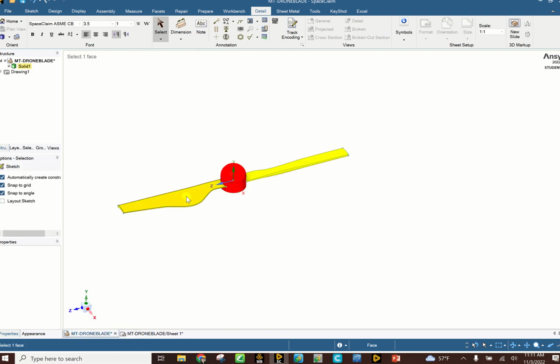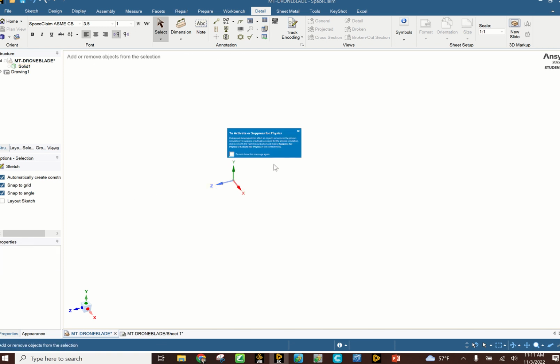Alright, last piece is to highlight. We just want this blade showing. So in order to get just this blade showing, you want to hide the other body. Let's undo. Okay, so what we'll do is split this body into 3 sections, and then hide these 2 sections.